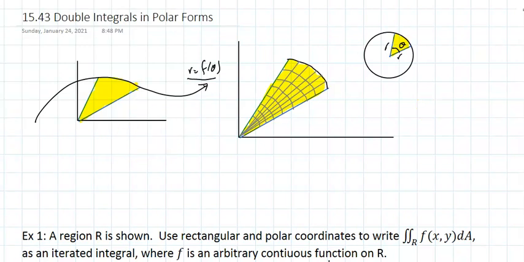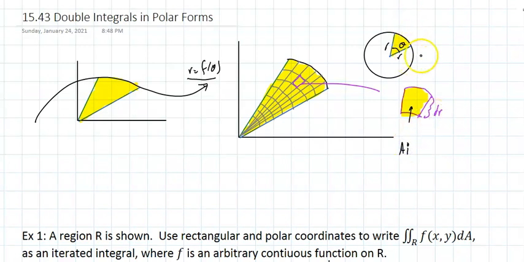So if I take one of those and I look at that, it looks like this. This is the change in the radius. That's simply whatever this r is minus this r is. And I'm trying to find the area of that piece. I'm calling this the ith piece in there.